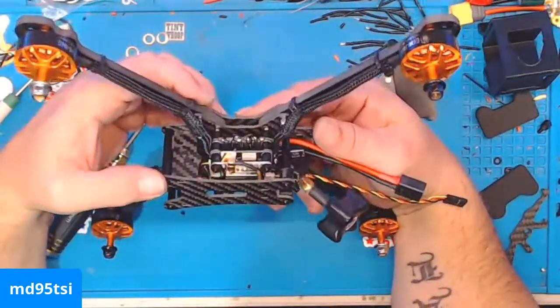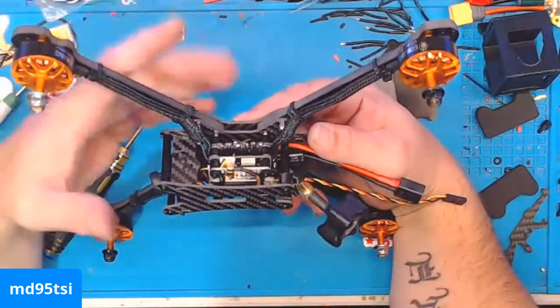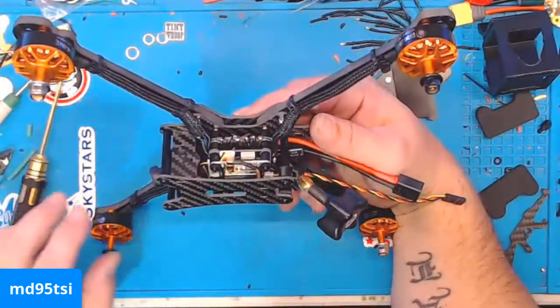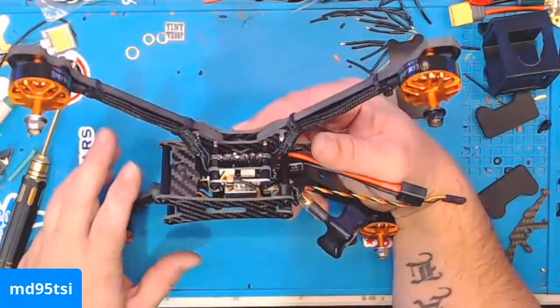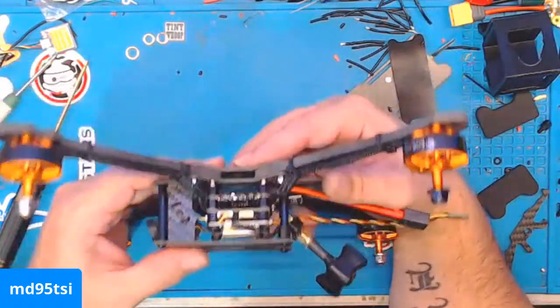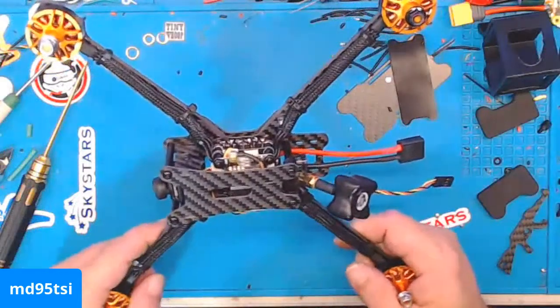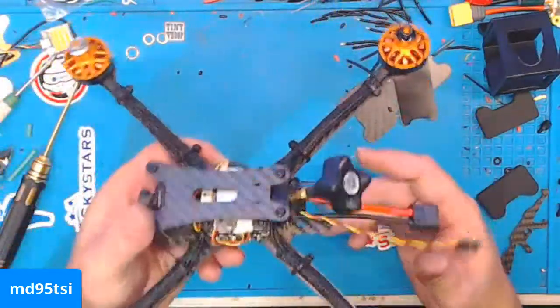You cannot beat it. I don't know, Raz. I think Raz is building his all from all parts, so he would tell you that he's probably got way more than that wrapped up in that 7-inch. I guarantee he is with those motors, even though I know they were given to you to help you out, but they still add the price in there, and you would see that it's a lot more than $129. Now, not comparing the frame quality or anything else, but I think for what you get here, it's well worth it.